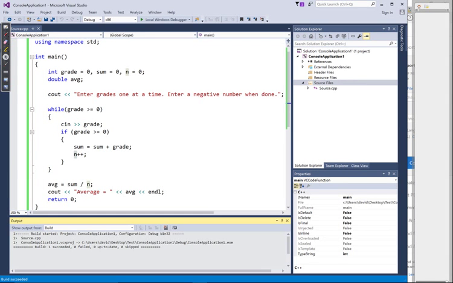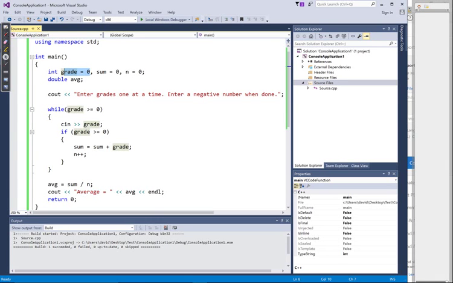There's something about the while loop that I want to point out before we go to the do while loop. In the while loop, does the while loop have to run at all? If you remember what I said earlier about having to set grade equal to 0, the answer is no. Your while loop does not have to run at all. Not that you would do this, but what if grade were negative 5 to start with?